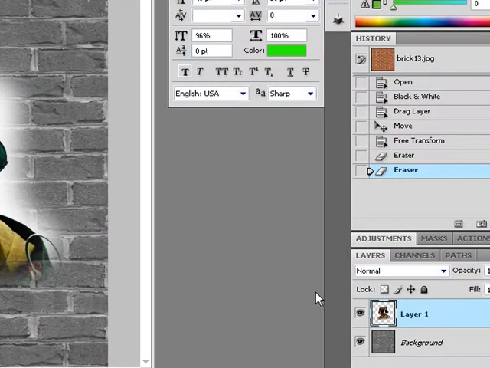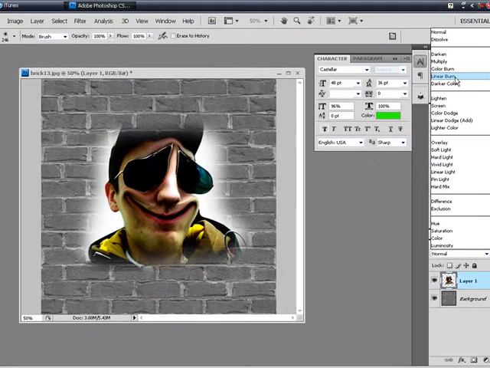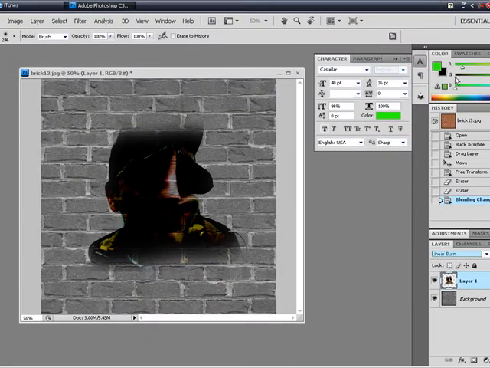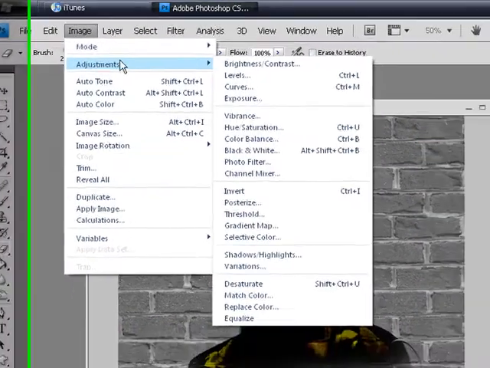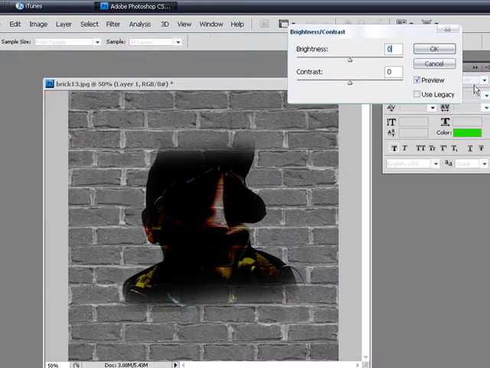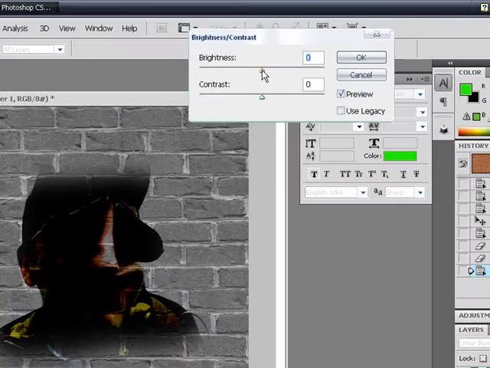Alright, for the picture layer that you want to be on the brick, go to its blending mode, the drop down arrow, and turn it to a linear burn. Okay? Now as you can see, it's really dark. It's okay. Just go to Image Adjustments, Brightness Contrast, and then fix it from here depending on how your image turned out.